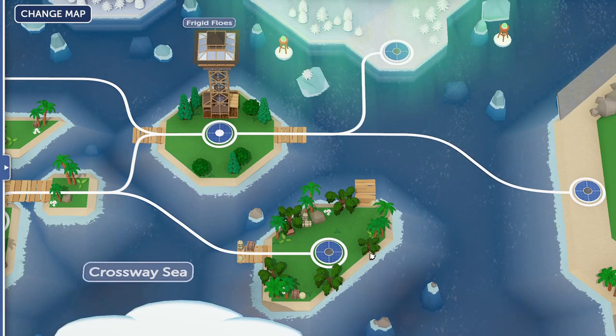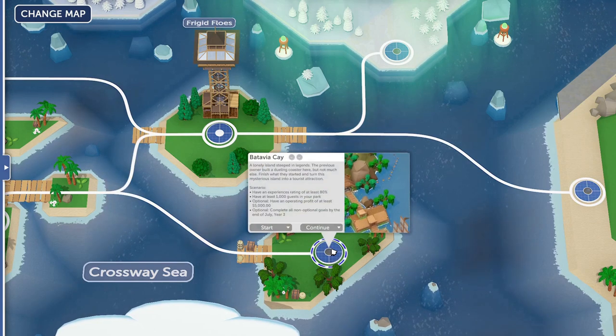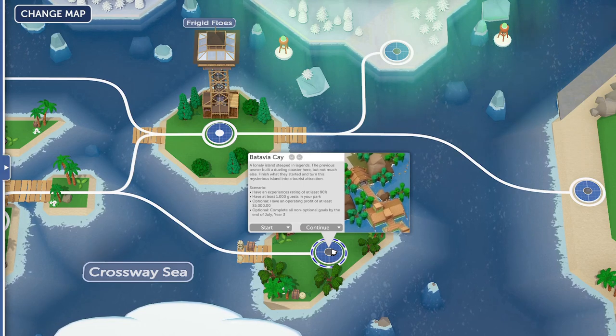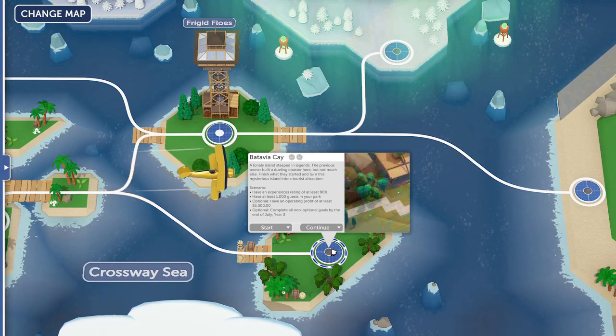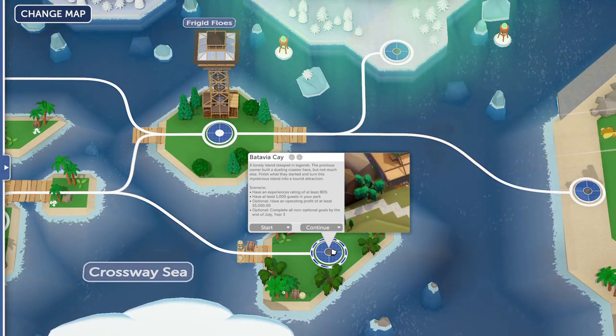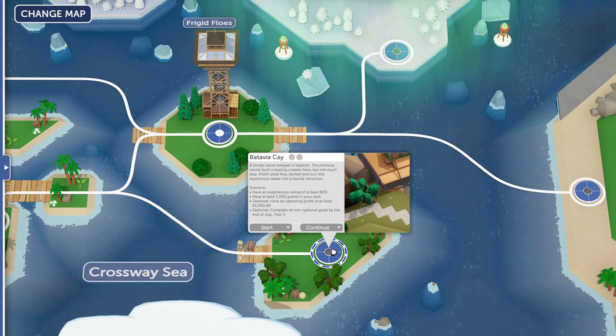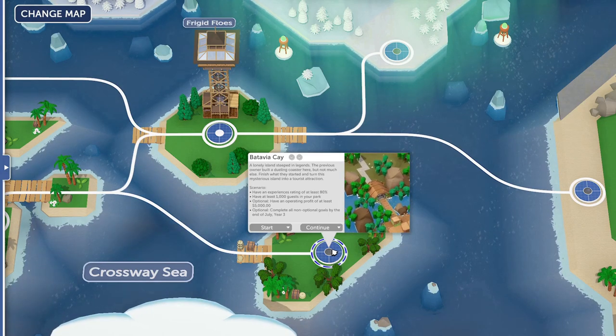Today we're venturing off to Batavia Cay, and Batavia Cay reads, "a lonely island steeped in legends. The previous owner built a dueling coaster here, but not much else." Oh, that's the end of the sentence. I'm not reading it right. "Finish what they started and turn this mysterious island into a tourist attraction."